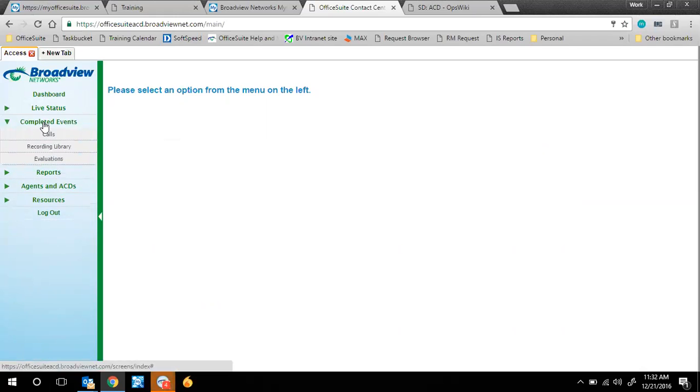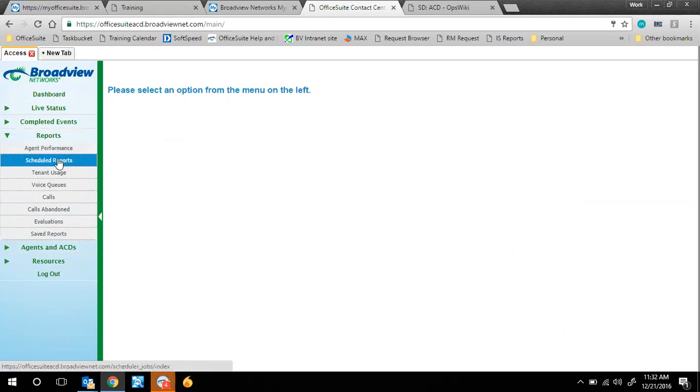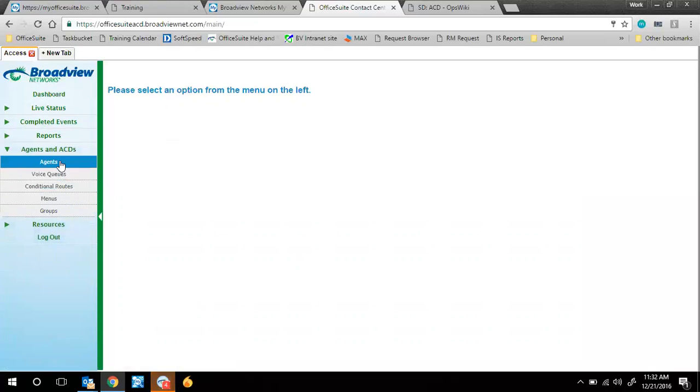all three products offer. Reports depends on which one they have. With extension call recording, they would only have tenant usage. With EQs, it's about half of these. And with contact center, you get all of them. Agents and ACDs, all three products have, but with extension call recording, they would only have the agent section.